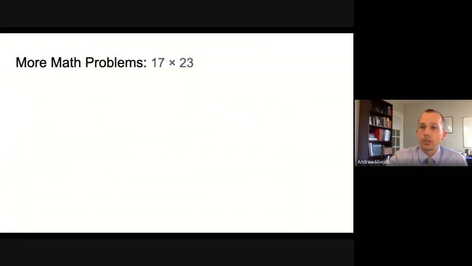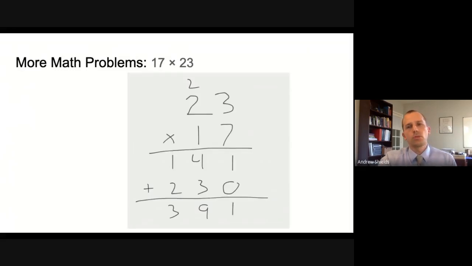So let's look at 2 more math problems. So to start, we've got a 4th grade multiplication problem. And here's sort of what we'd consider the standard algorithm approach to multiplication. You multiply the 7, you put the little 2 up there, you bring things down, you add, and wow, you get the right answer. And there's nothing wrong with this.